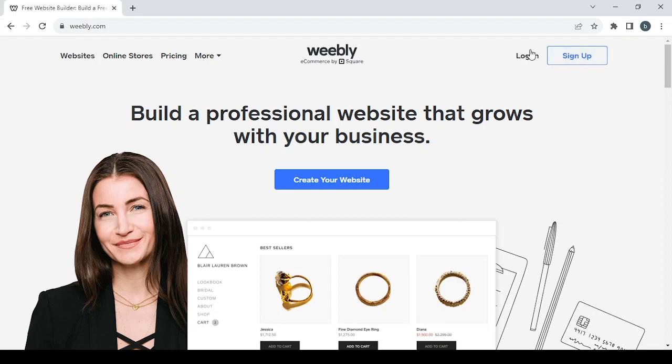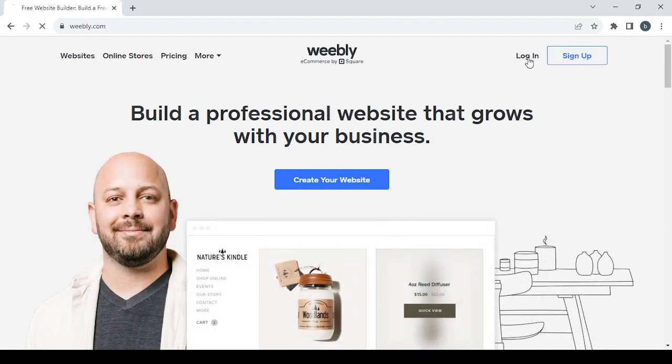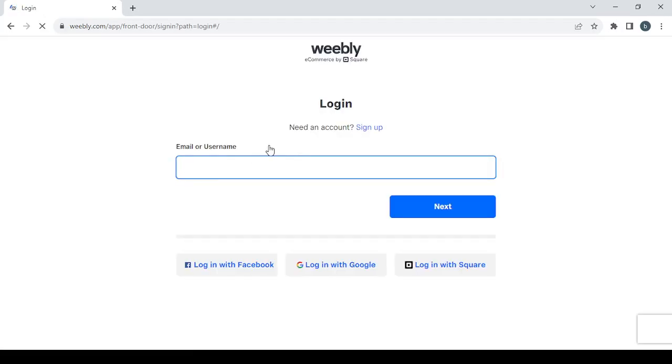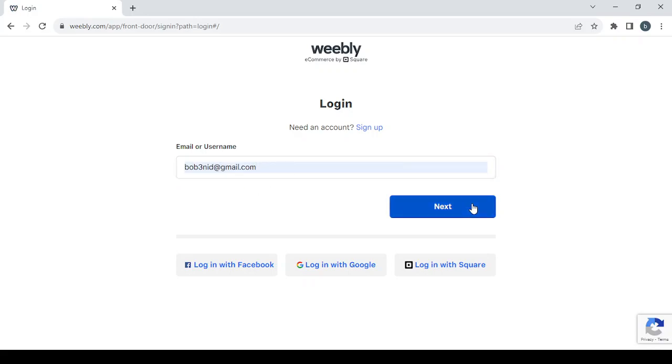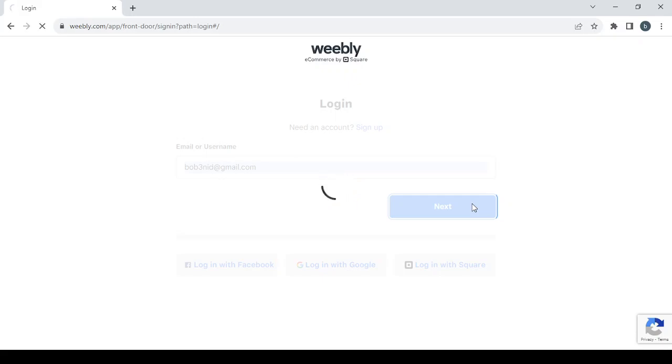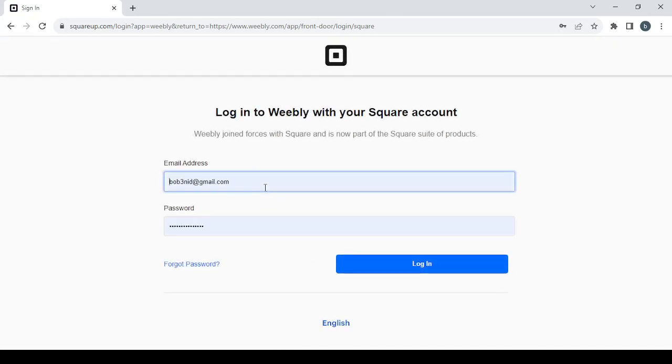And if you already have an account, just go with login and type in your email or your username, one of them, the one that you prefer. And after typing your email, you click on next to proceed to type in your password, and it's loading now. We will be able to type in the password right now. So here, after typing the password, click on login.